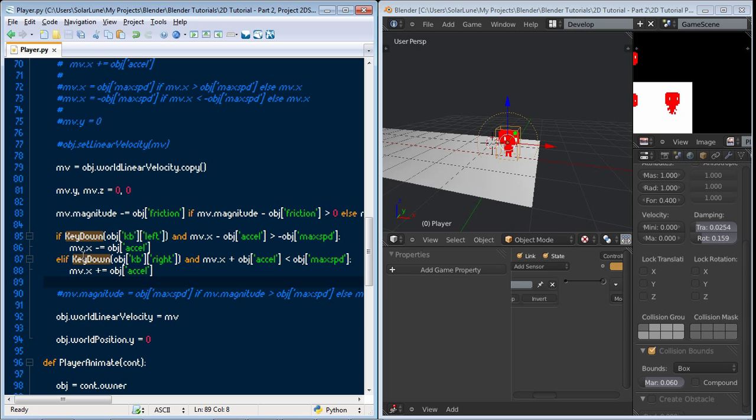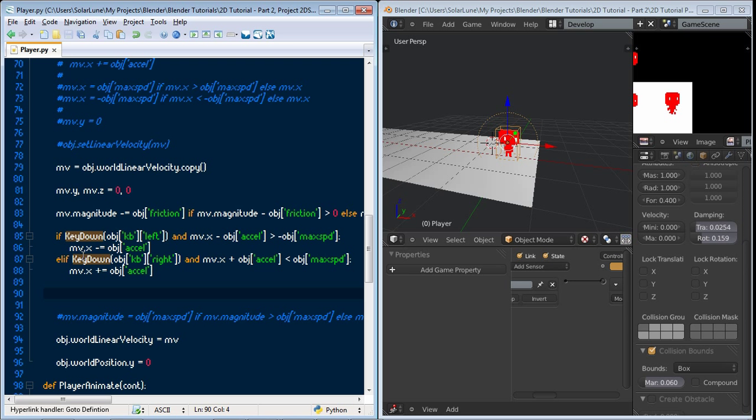We're just disregarding the z-axis movement of the world linear velocity for now, and then once we're done with the friction and maximum speed, we can add the vertical speed back. So we say mv.z equals obj.worldLinearVelocity.z, and then we set it back.